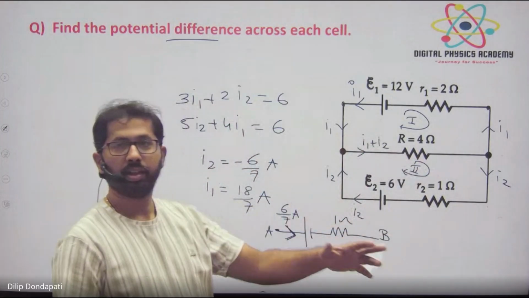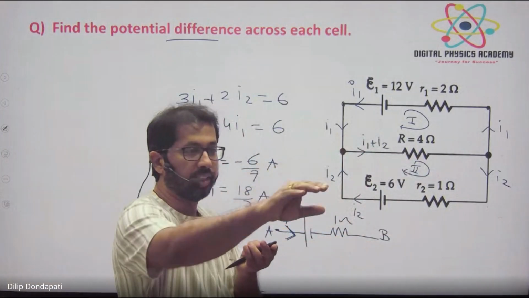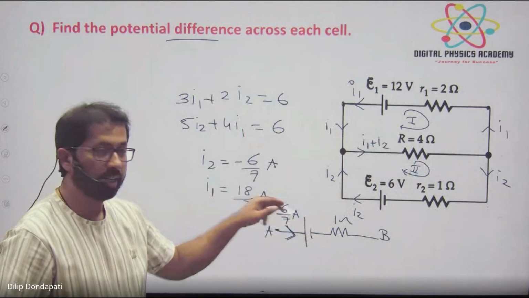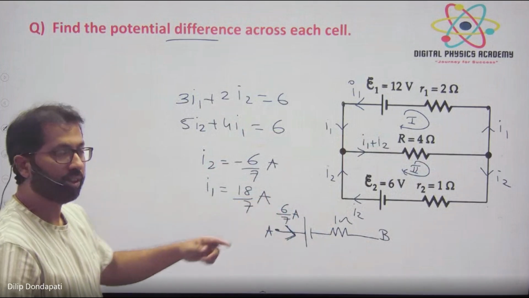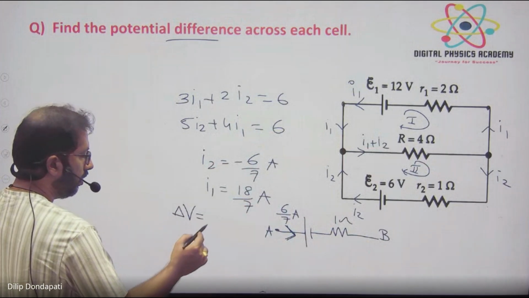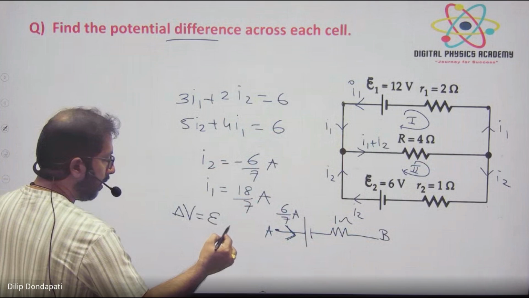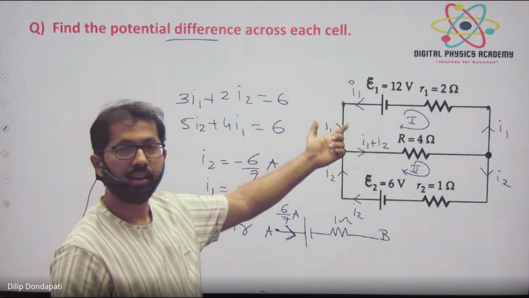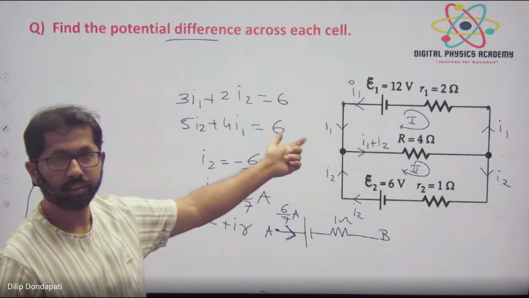It is not discharging, the current is coming towards the cell, right? When I put a mobile on charging, when you switch on, the current is coming towards the cell. See, current is coming towards the cell, so this is charging. In charging, what is the formula for terminal voltage? Delta V is E plus IR. Remember? In discharging, E minus IR. We have done cells, right?